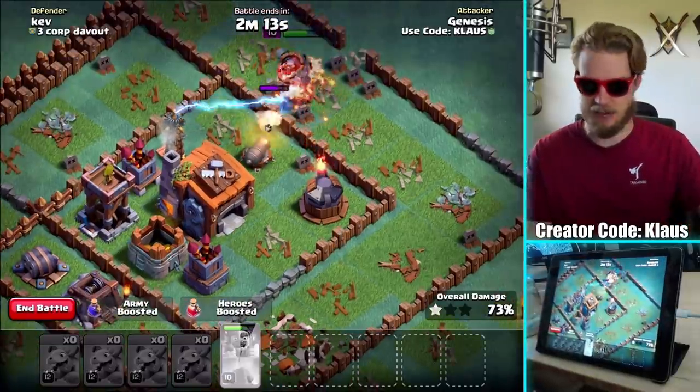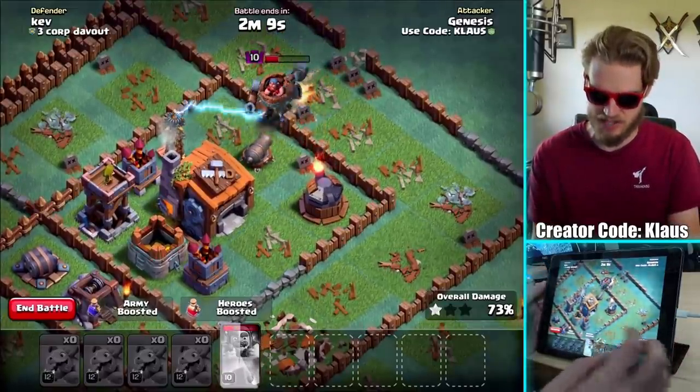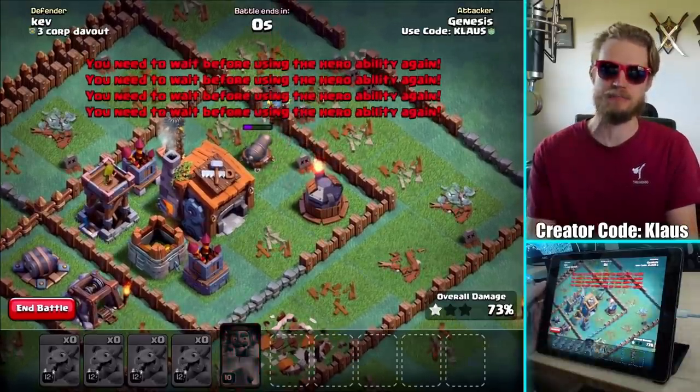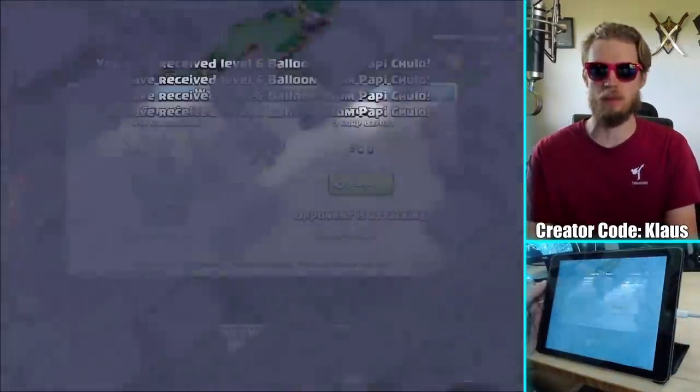So now it's gonna be a rough go, I have to be honest. It's gonna be a rough go because getting all of these point defenses down and using this battle machine's ability again, it's not gonna work out. It's gonna die. We ran out of time. Yeah, that's what I figured was gonna happen. Okay, well, 73%, two star, one star.